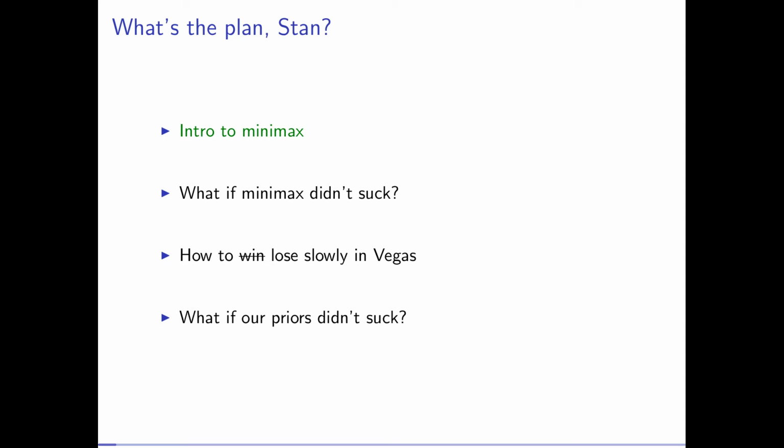And then I will identify a couple of different problems with the Minimax algorithm and talk to you about each of them in turn, about how to fix them and get a little bit closer to what is called Monte Carlo tree search, which is the kind of tree search that AlphaZero uses.